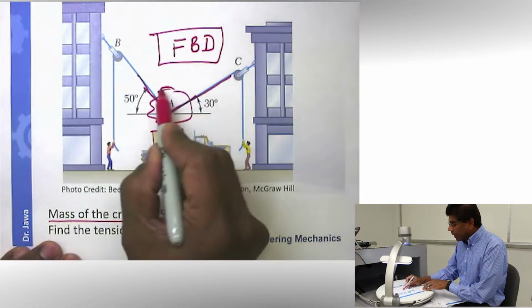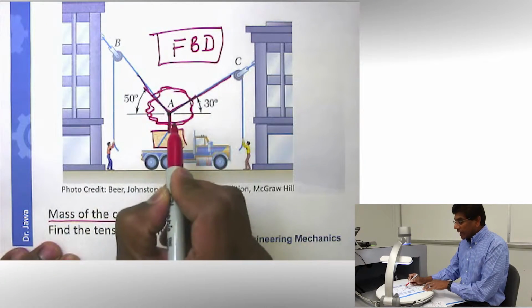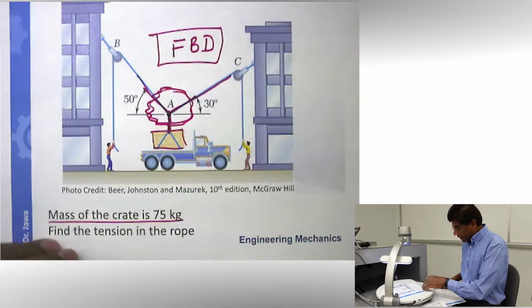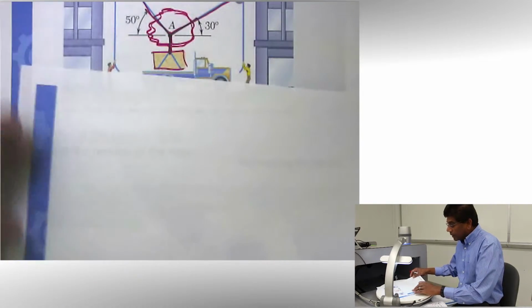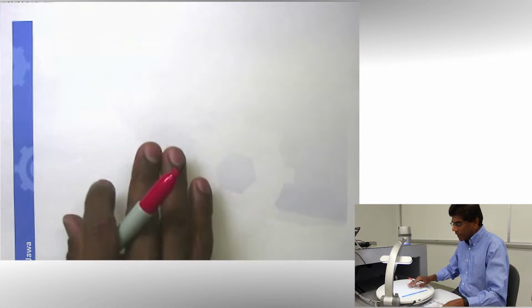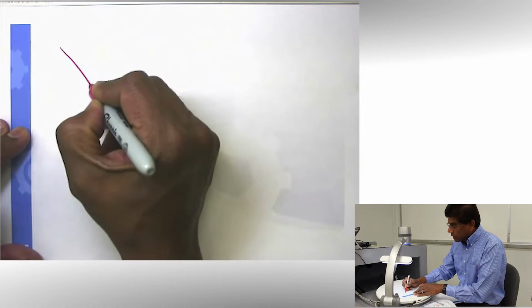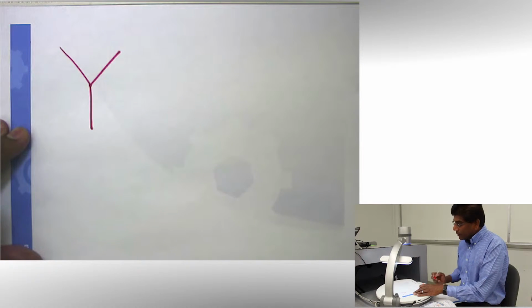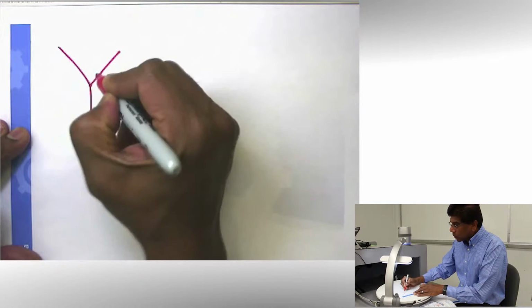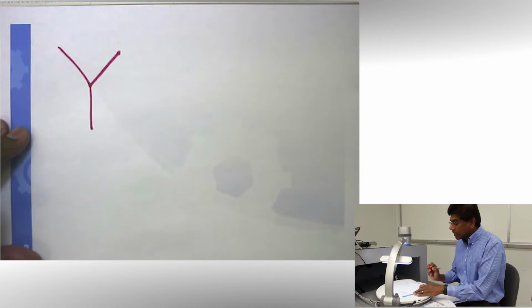Step number 1, identify the area. Isolate the area of interest. And then we are going to draw a sketch of that area. So what I'm going to do is take another piece of paper, all right, and draw the sketch of this area. Since you know how this one looks, I'm just going to take that off. This is how those three cables look, all right? These are all the three cables. So I have isolated and I have drawn a sketch, but this is not complete.